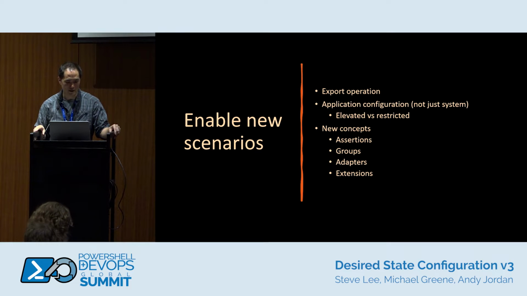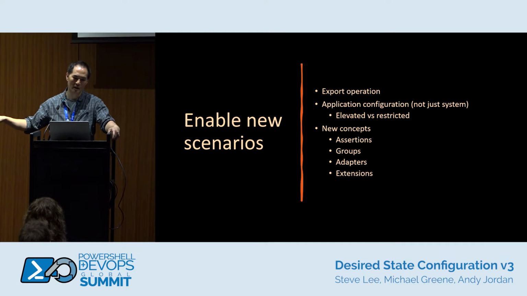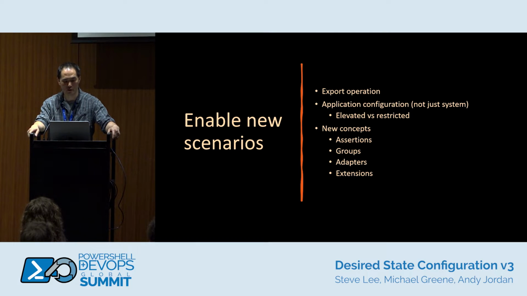All right. We have this thing called groups now, where basically it's just a nested configuration. We have adapters, and this is how PowerShell 7 support and Windows PowerShell support is enabled. Basically, if you have this other class of resources, then an adapter makes it look like a v3 resource, right? And I'll show some of those demos. For example, one of the things we are looking at is, does it make sense to have a Python adapter? Because I think in that case, we can get a lot more Linux developers writing resources because they're probably not going to write PowerShell.